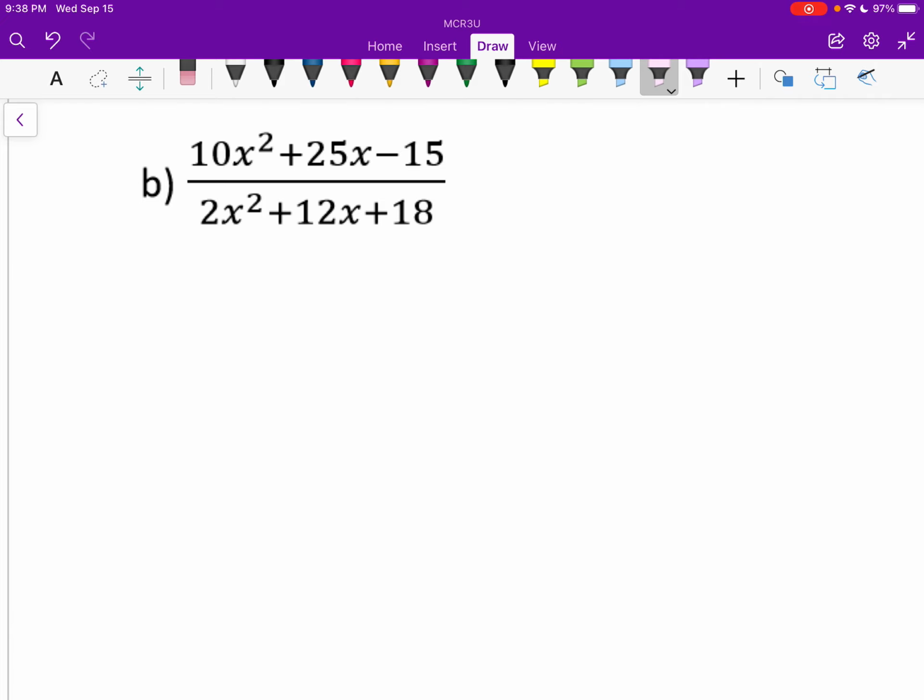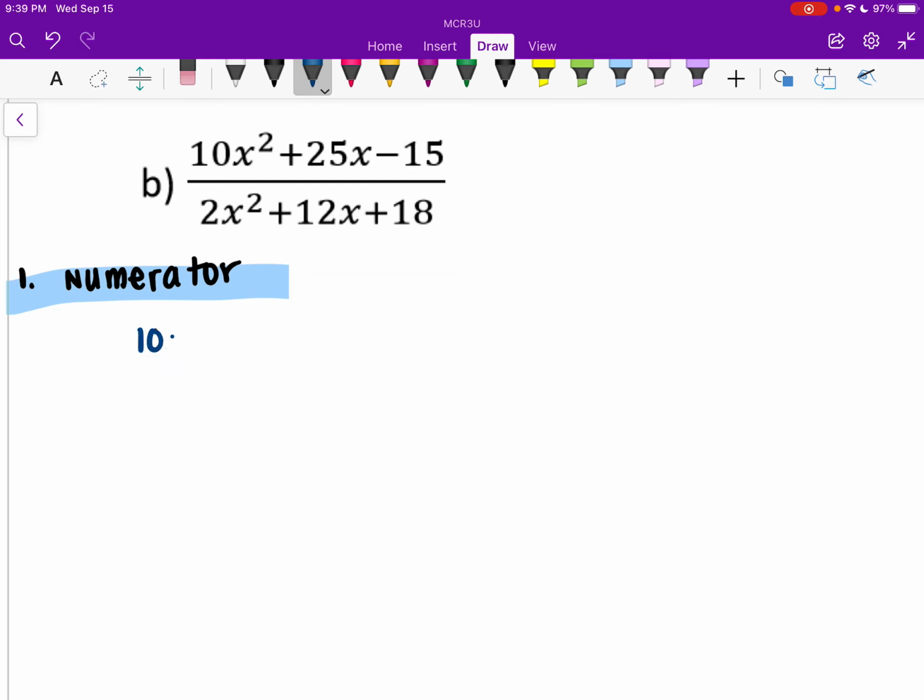Okay, so hopefully you pause the video, come back, and we'll take this up together. So, same thing. I like to do the numerator first, then do the denominator, then we'll go back and state the restrictions, then we'll simplify it, and then I will put a statement out, okay? So let's start off with the numerator first. I'm just going to write numerator so that I remember it for myself. You don't have to do that. I'm just doing it because it helps jog my memory when I'm looking back at this stuff.